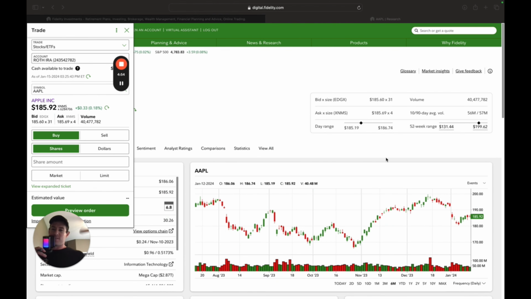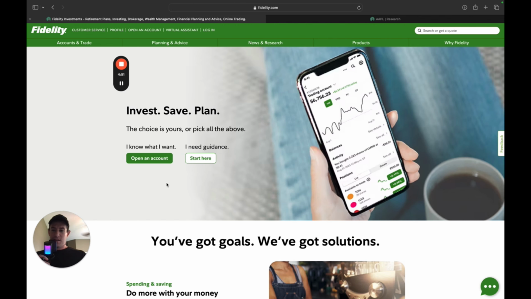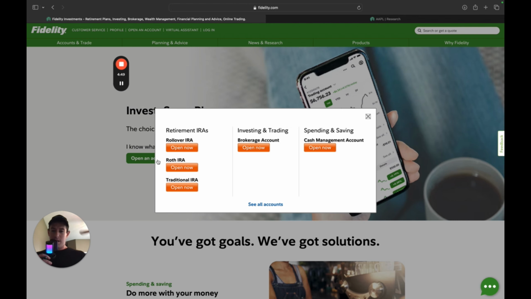We're going to talk about stocks today, and I can show you how to open a quick account. I like to use Fidelity. You can open different IRAs, retirement accounts, investing and trading accounts, and spending and saving. I believe this is kind of like a bank where you can have a credit card. I do have the Fidelity credit card because you get 2% back to your Roth IRA, and I think that's an awesome feature to have. But right now we're going to focus on individual investing and trading accounts, which is an individual account.